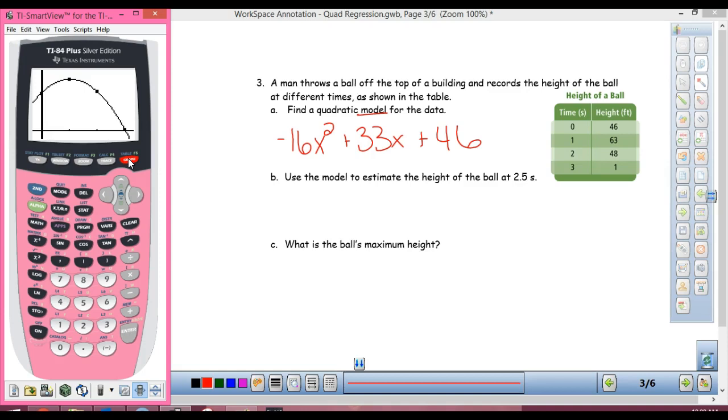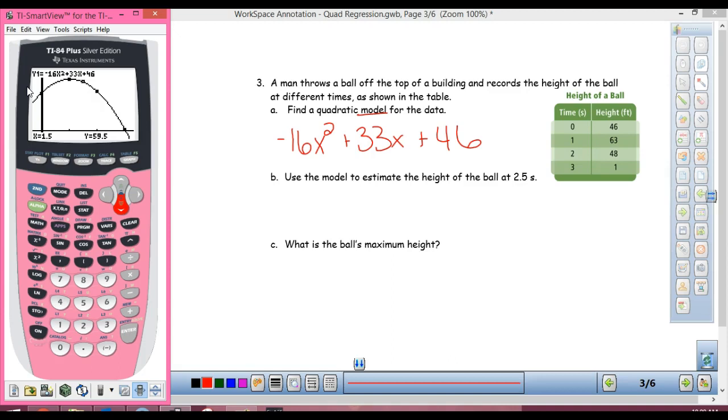Okay, so this is where we have to be careful. What do we have to hit? Trace. We got to hit trace. But here's the deal. Right now, when I hit trace, what does it say on top? Yeah, so what that means is it's just going to bring me from point to point. Okay, it means that I just have the points. And I don't want the points right now, I want the curve, right? So if I hit down, now it's telling me that I'm dealing with my curve.